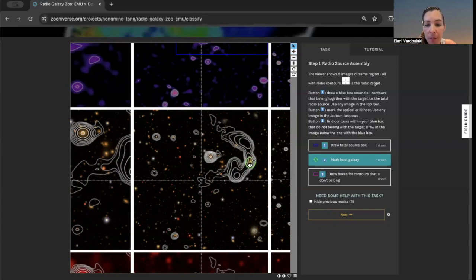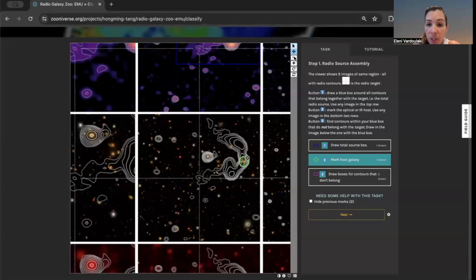I think this is an active galaxy, actually, with emission that originates from the area around the supermassive black hole. And these are jets of radio emission, and they are bent backwards, probably because the source is moving inside the cluster. So I think this is the host galaxy.